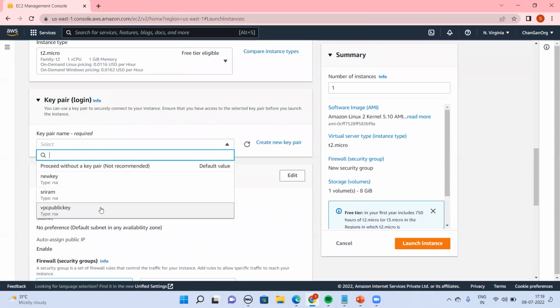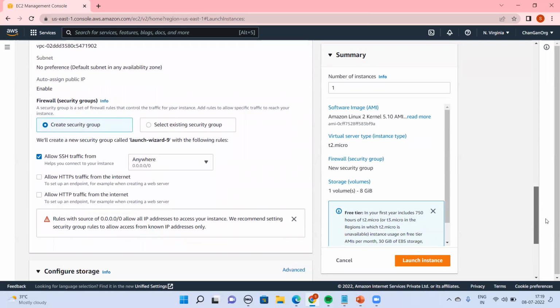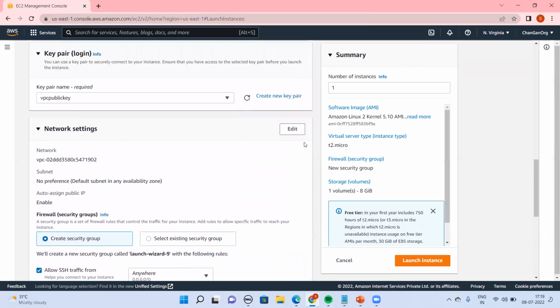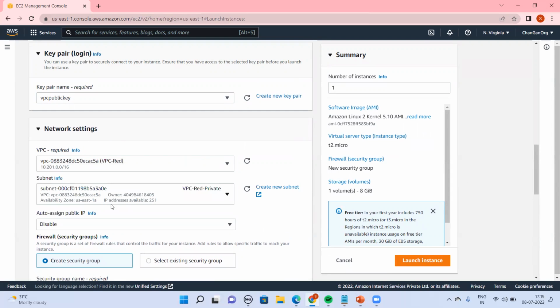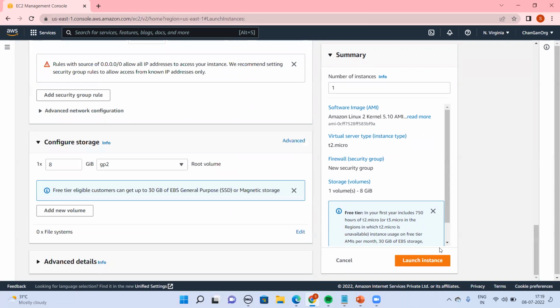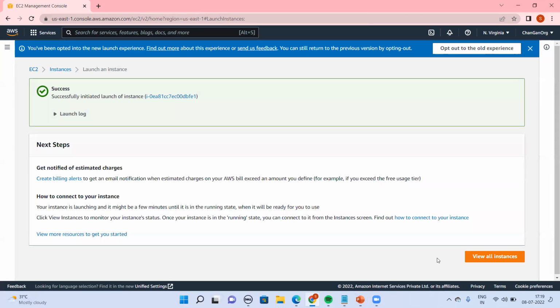Here choosing key. Then network settings, it is here VPC red, and there's only private and disabled. All looks good. So that's it. We have created all the three.